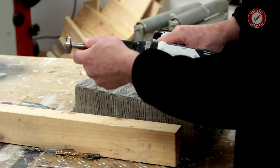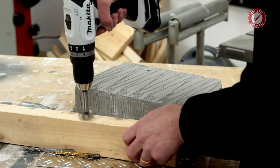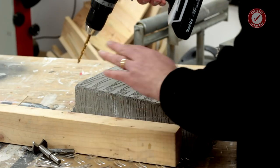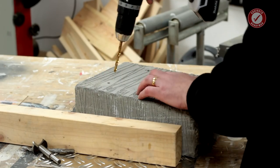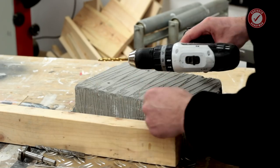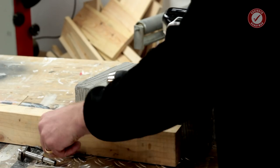If you've got bigger holes to drill, like Forstner bits and things like that, you can do these with a combi drill. If you want to drill into metal or soft block work — these blocks are so soft you can almost poke the drill in without switching it on. If you are drilling into block work, use a masonry bit because that's what they're designed for. For wood, the combi drill is your friend.